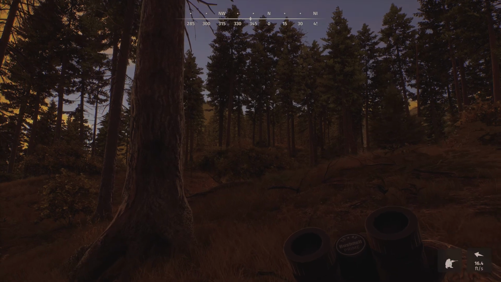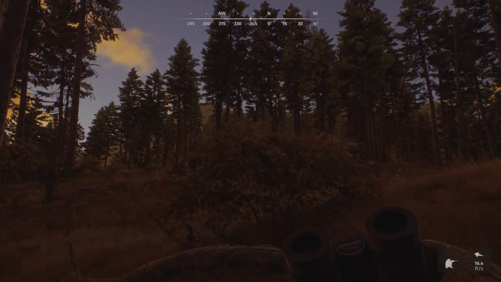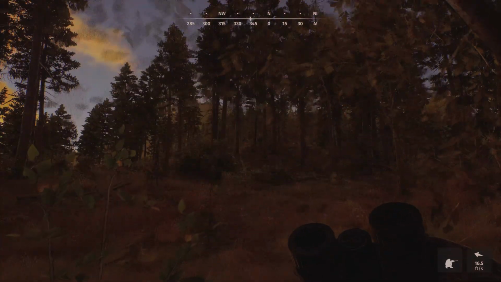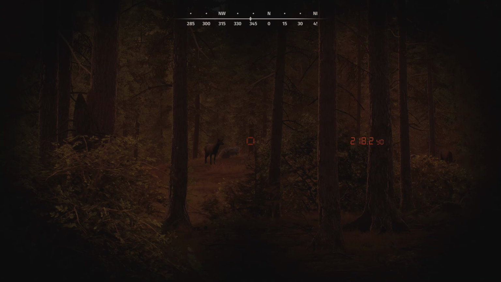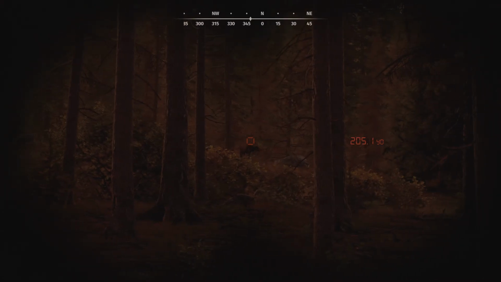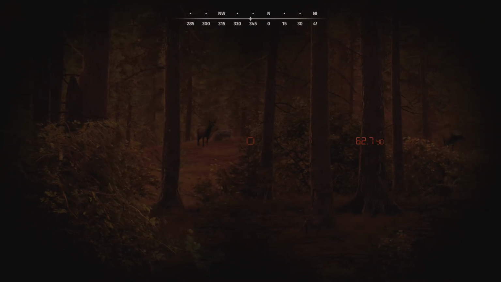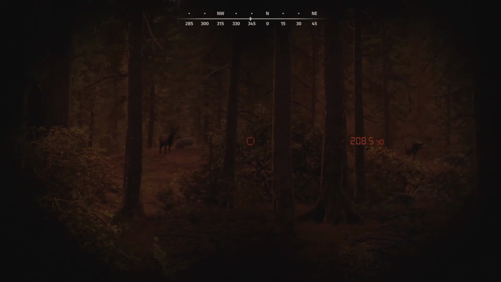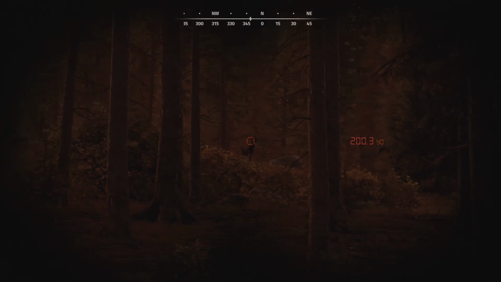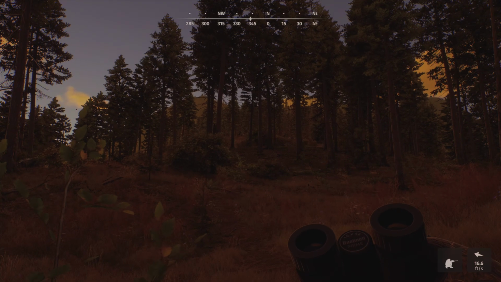So let's see how much closer we can get. Right now, he stepped behind a tree, but that is the perfect distance for me to take a shot with the rifle. Obviously, if you're bow hunting, this wouldn't be ideal, but I cannot wait till they get bows in this game, because it's going to be the changing of the strategy.